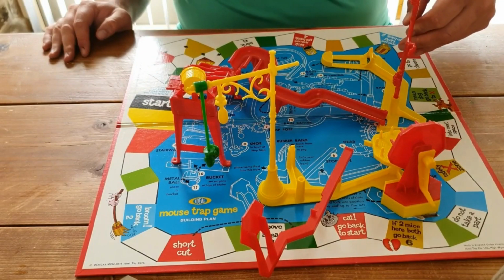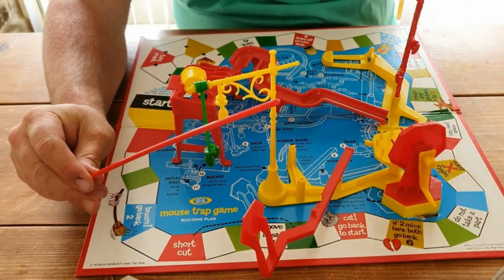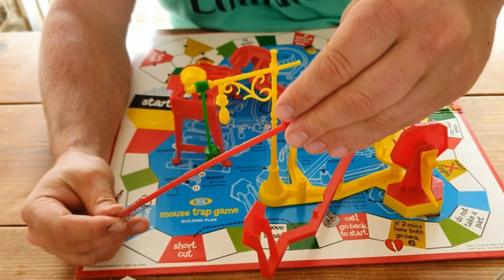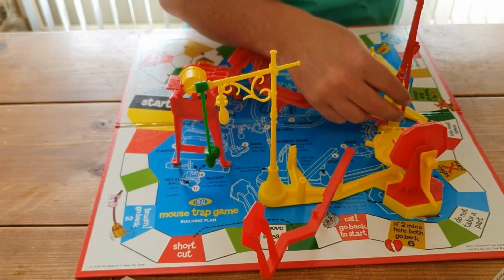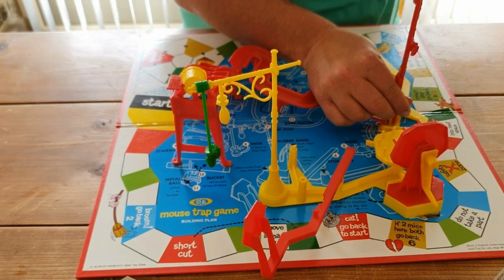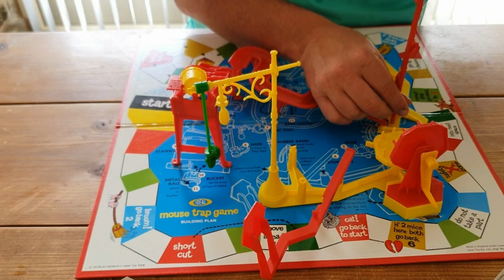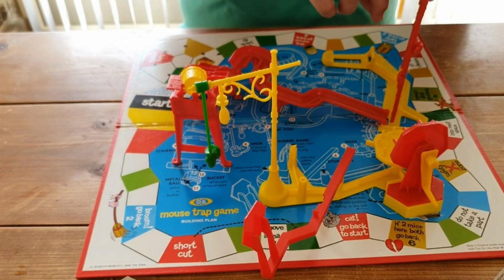Next, this is, I think it's a washing line. Next, we've got the stick that goes through the washing line. Everything's put together. We've got a little spring that goes on. And then we've got a hand which is going to hold everything up. Fit in there. I'll turn the board around in a second. That's it, just get it fitted in. It's quite tricky this bit, because if you let it go then it just keeps popping out. There we go.